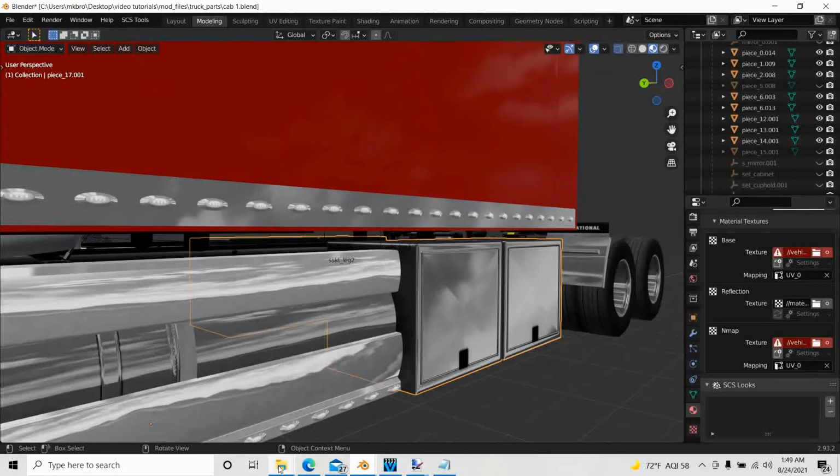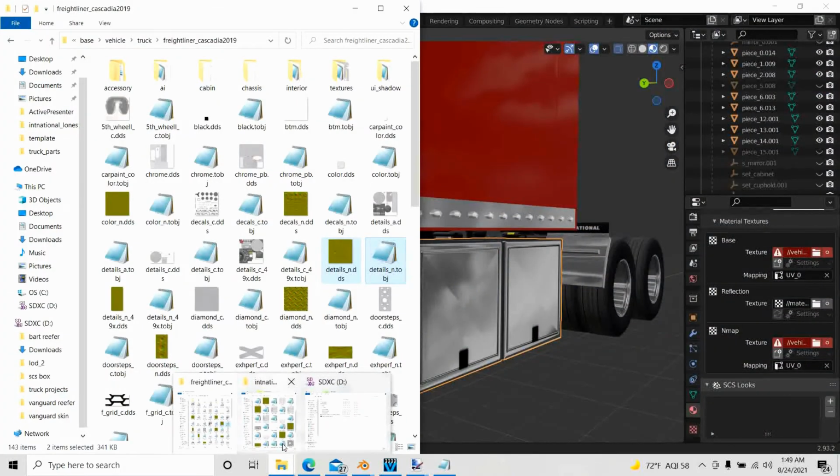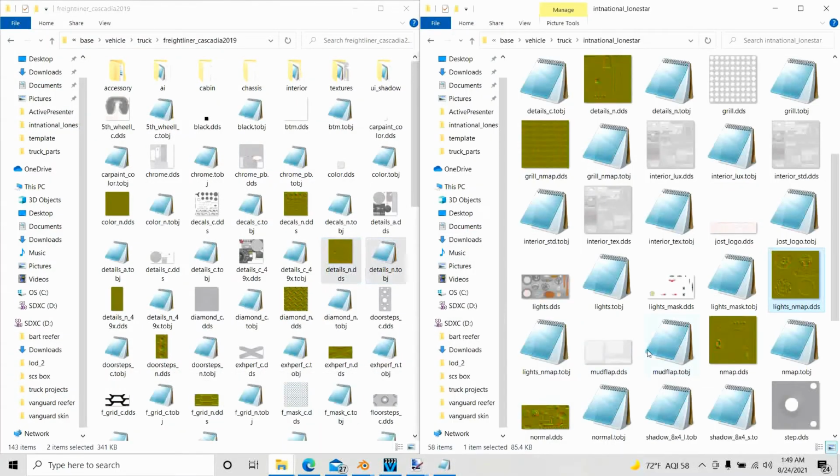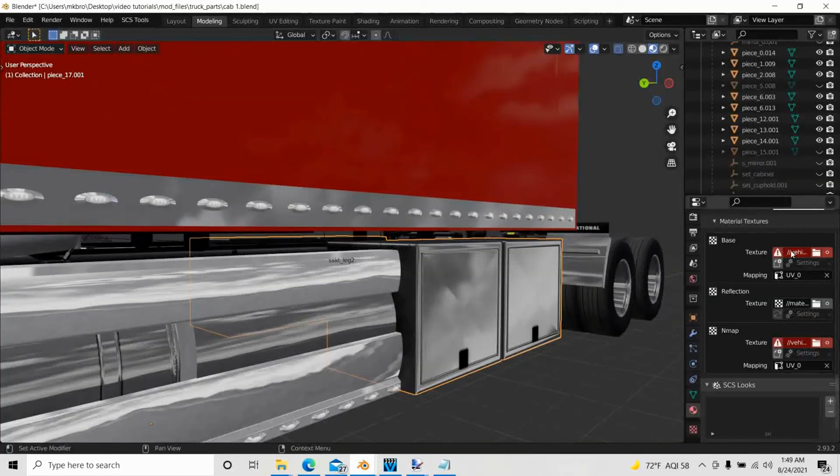So that's where you'll be working with files quite a bit too. What I normally do is keep both truck files open. So this is the Freightliner Cascadia, because that's where I borrowed a lot of the parts from. And this is the International Lone Star. I'll make sure I got that file path correct.